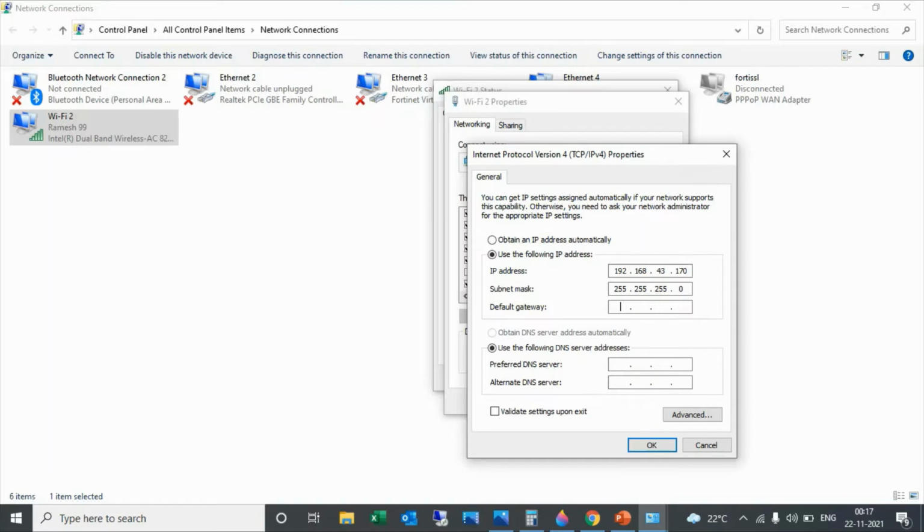We need to take care of that. Then the gateway is 192.168.43.1, and DNS is also the same, 192.168.43.1.